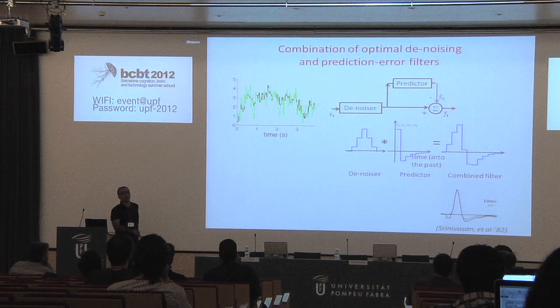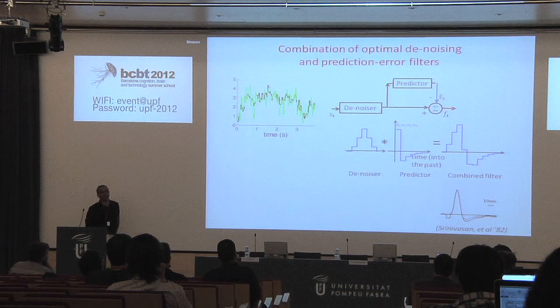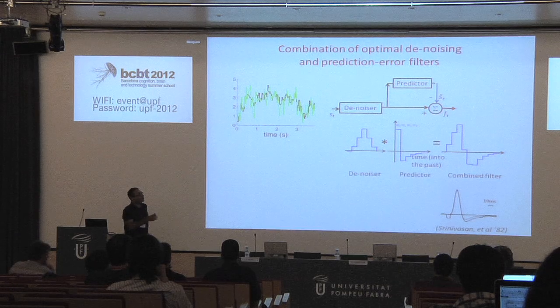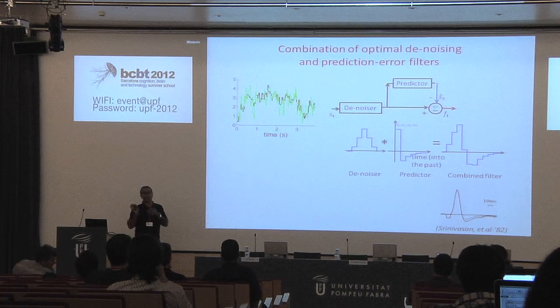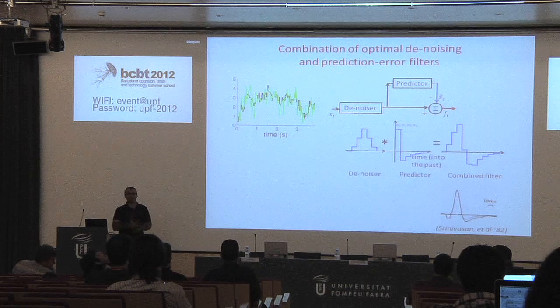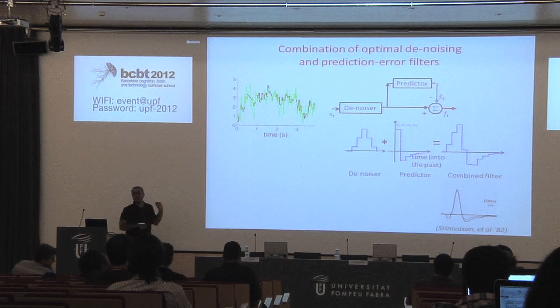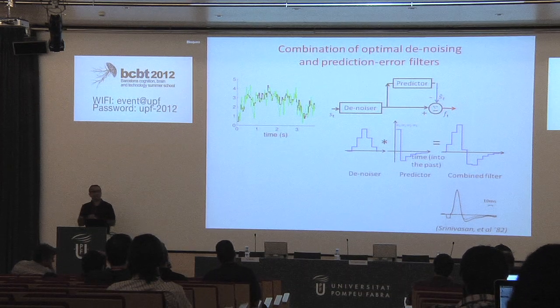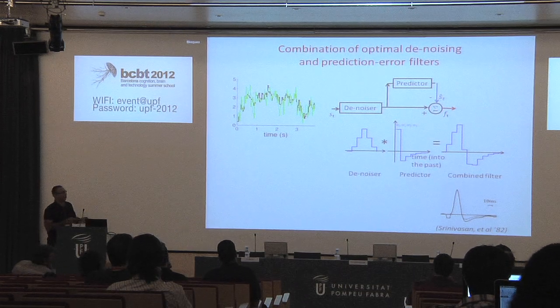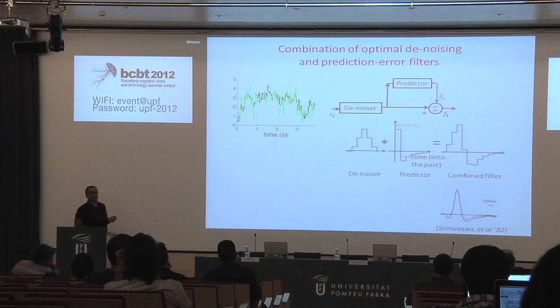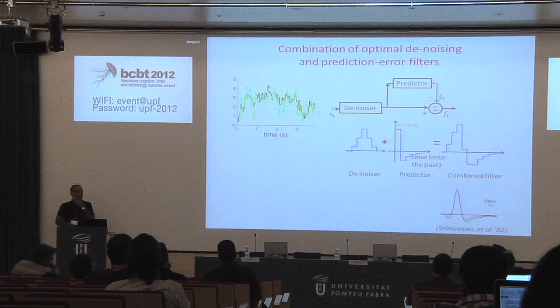And then you can construct an optimal denoising filter, which you then convolve with the predictive coding system. And that is what we have done. So as opposed to taking a measured low-pass filter response of the photoreceptors, we just computed an optimal denoising filter and convolved it with the predictive coding filter. OK? And then you can account for this response in flies. All right? Is that clear?